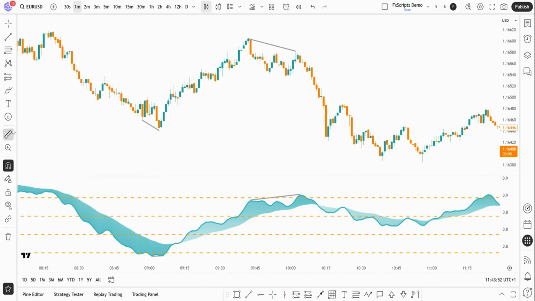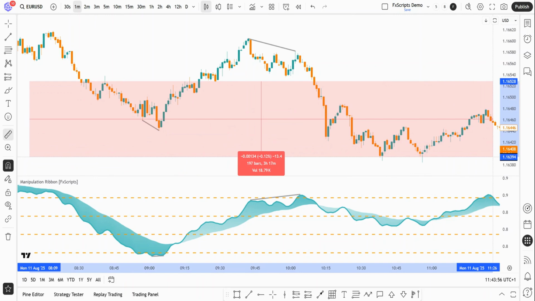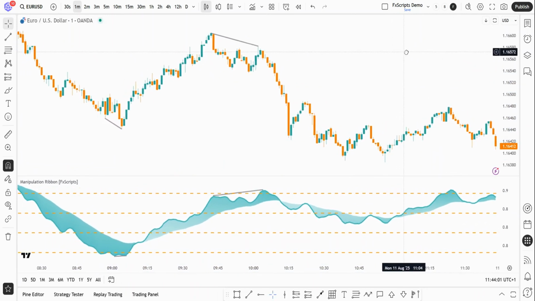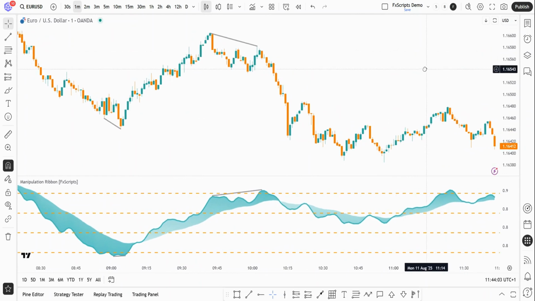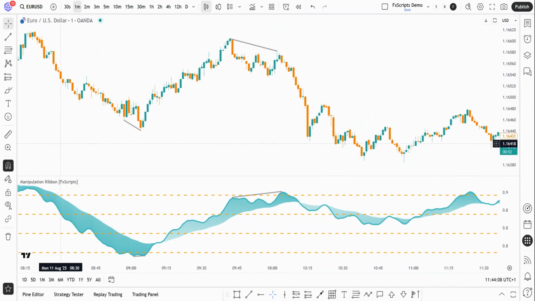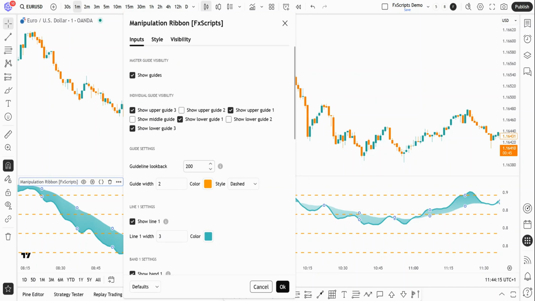So using the ruler tool, you'll see we have about 200 bars on screen at any one moment in time. This is a live chart, by the way. It's printing price as we speak. So you'll see that the guideline look back is set to 200 to mimic the amount of candles that are on screen at any one moment in time.